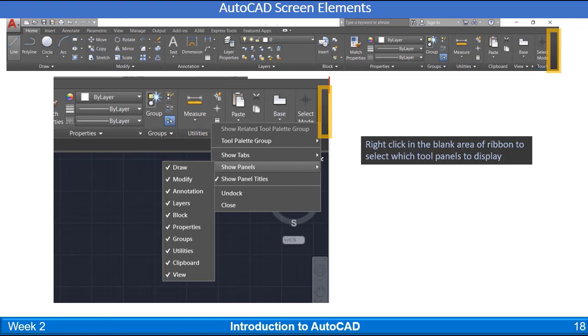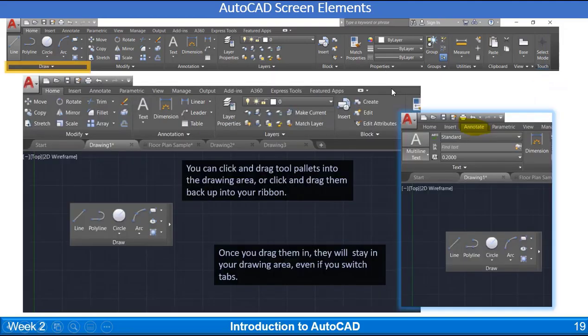Customizing your tools. So any blank area and pretty much anything, if you right click on anything, you'll get extra options. So you can get extra buttons, extra panels, and if you're missing buttons, just right click. And whatever you have selected here, that's the tools that are going to be showing up in your ribbon. And that's pretty universal. You can do that for Word and PowerPoint. All of the Office software has very similar things that you can customize what is showing up in that top ribbon of your page.